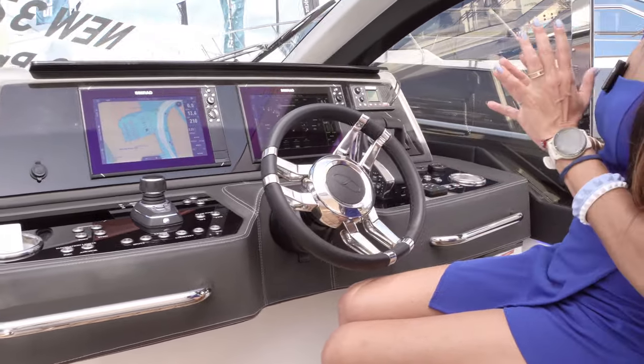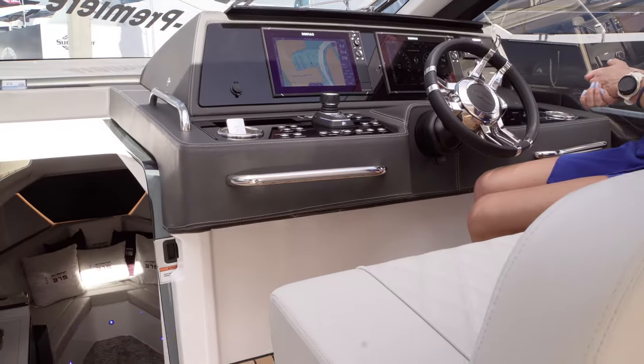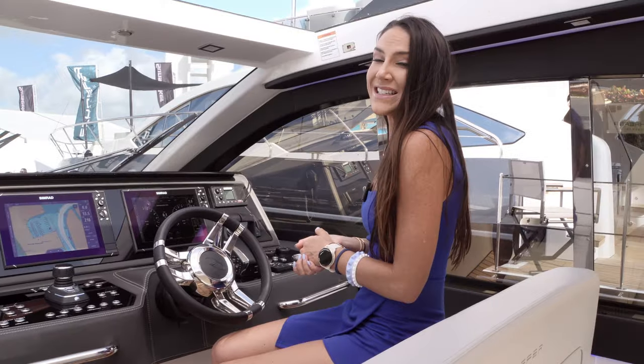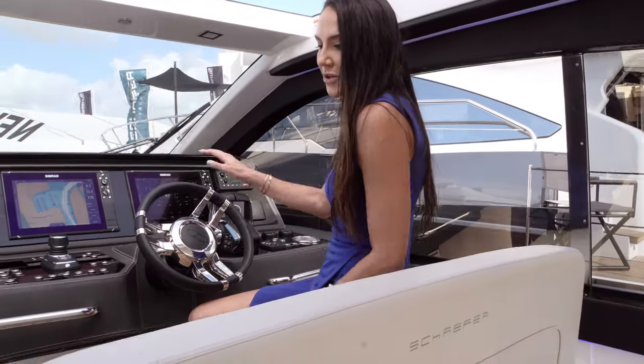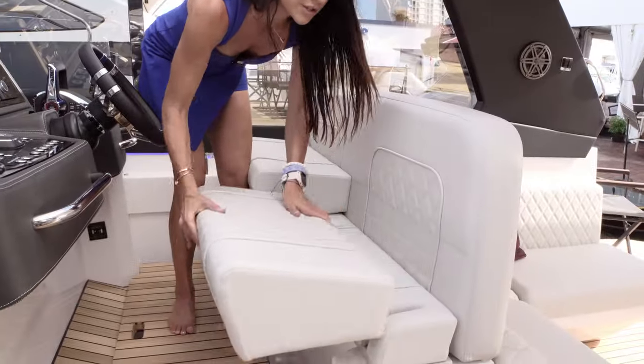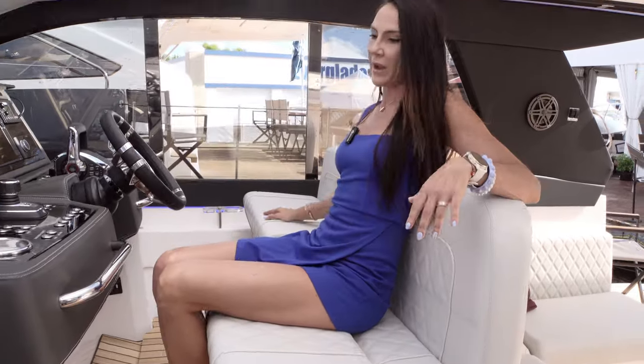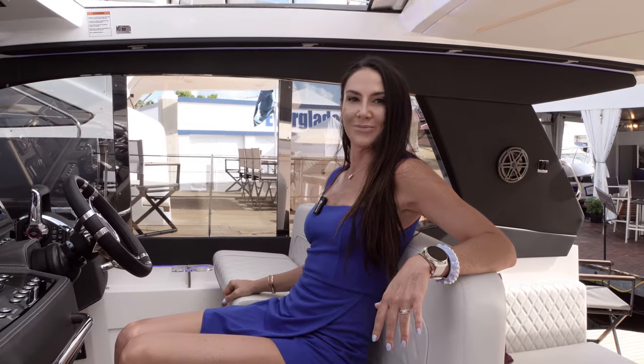At night, this lights up beautifully with more LED accents. It's a fun boat to drive and an easy boat to drive — that's why I like it personally. You could fit a good three people up here at the helm station. These are also flip-down bolsters, so if you want to lay back, lounge, and cruise with your captain, you can both do that.